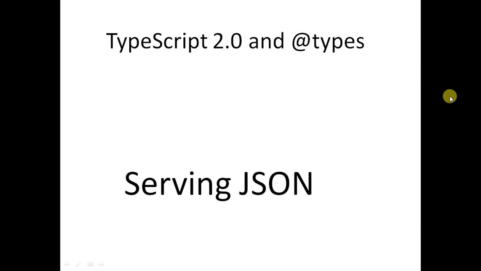Now, TypeScript 2.0 and @types. In this project, you use a locally installed TSC compiler version 2.0, which uses the @types package to install type definition files. That's because older versions of TSC did not support the types compiler option, and if you have an older version of TSC installed globally, running TSC will use that version, causing compilation errors.